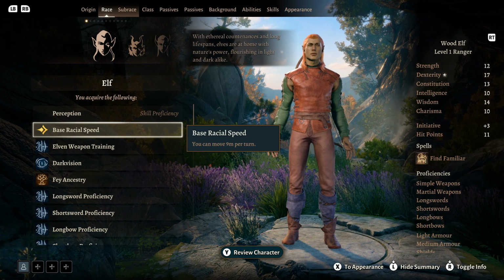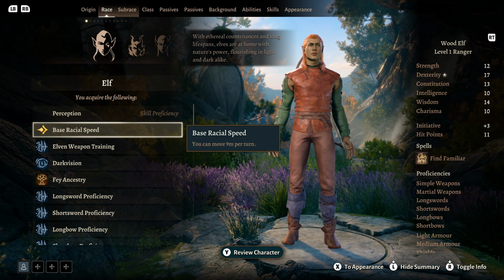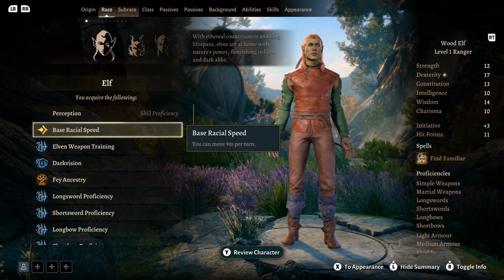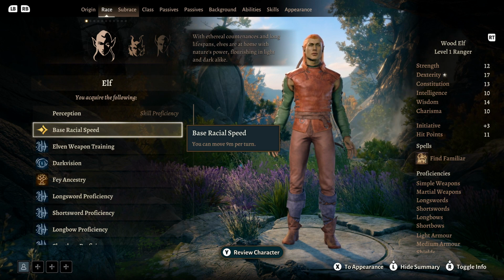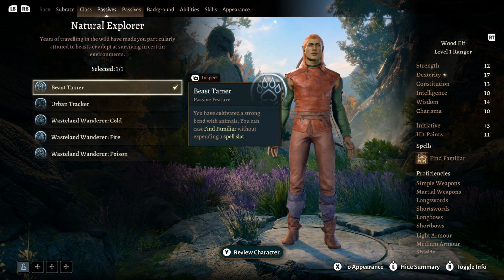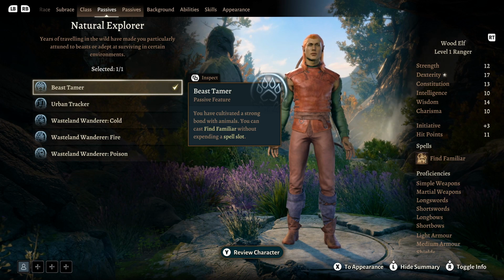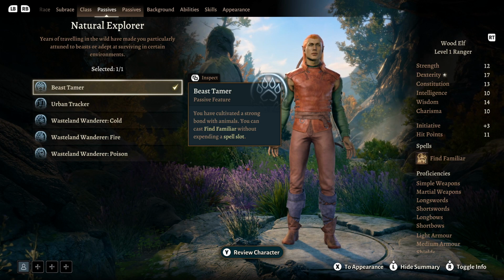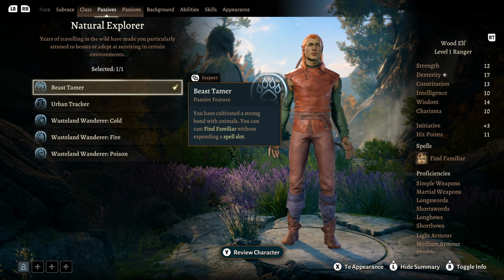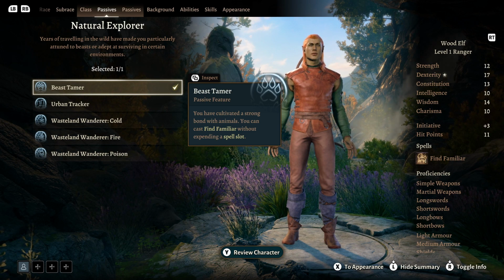If you're looking for a complete roleplay experience, I would suggest going with the forest gnome. But if you want to go with something that's a little more optimal, I would suggest going with the wood elf. Now, in terms of passives, as it comes to Natural Explorer, I think Beast Tamer is the best option here because it says here, you've cultivated a strong bond with animals. You can find familiar without expending a spell slot, which is pretty amazing.